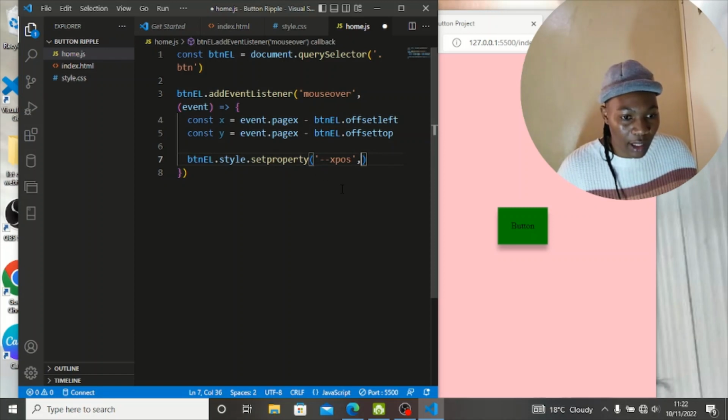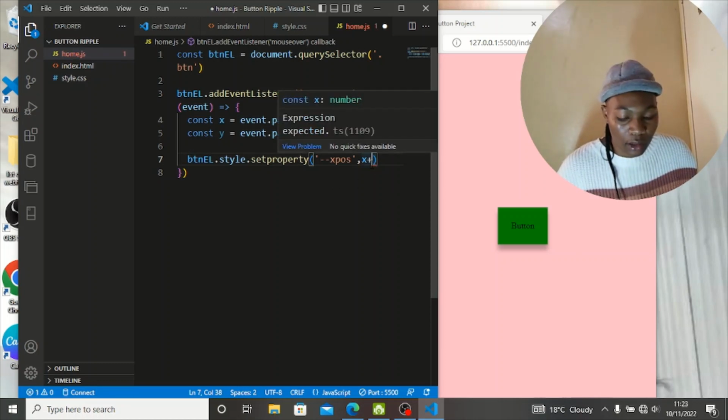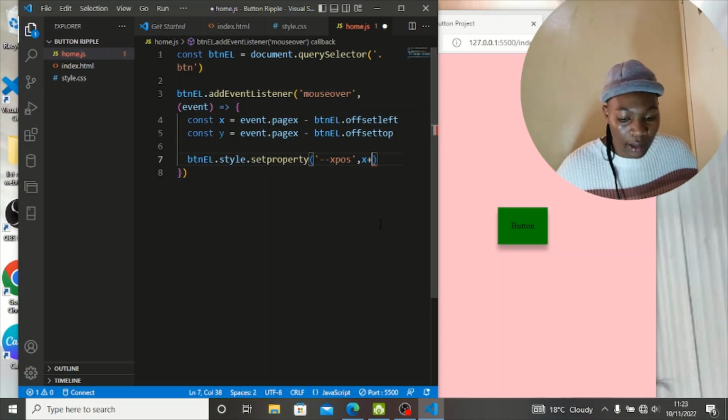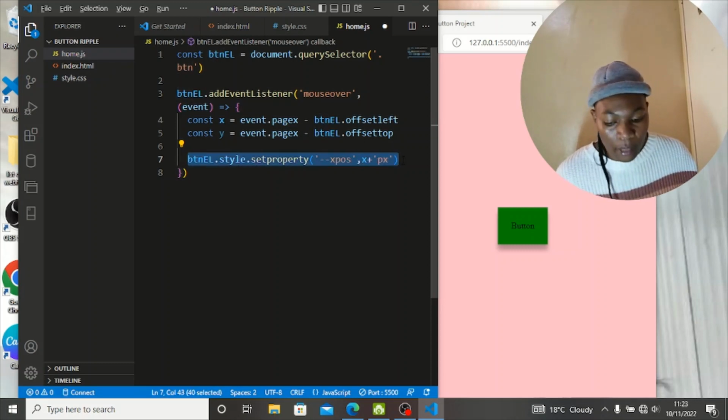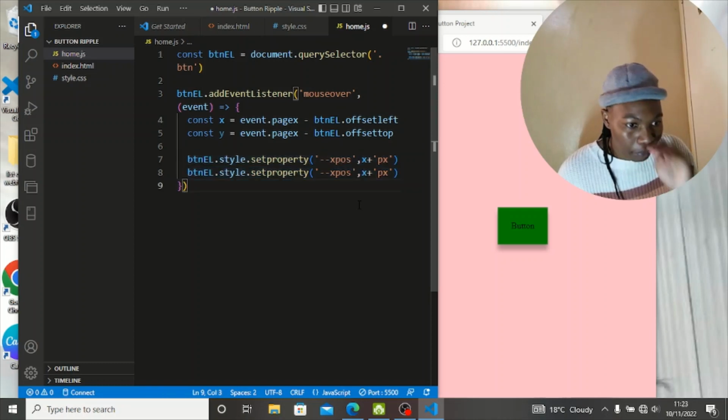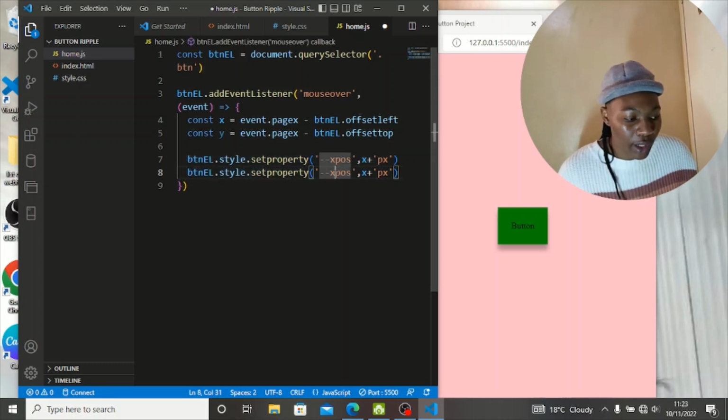This one is x plus pixel, so we're going to say px, and then copy the same thing and set the one for our y, which is our top.